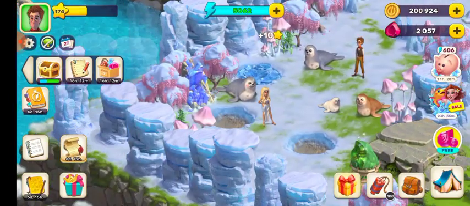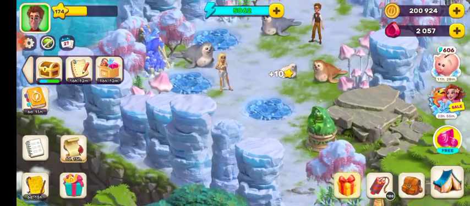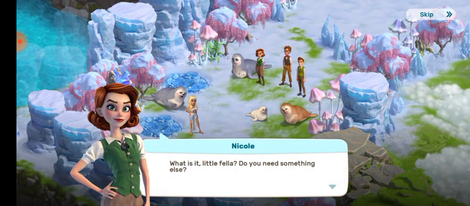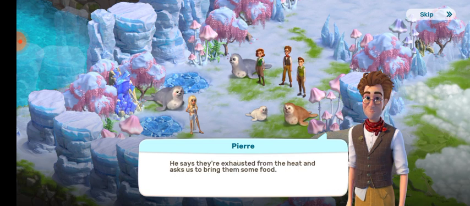Let's first fill these things here. So here we go, guys. What is it, little fella? Okay, little fella. Do you need something else? You are clearly making progress in the seal language.